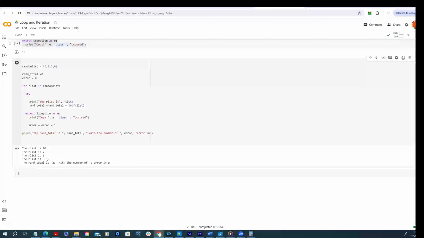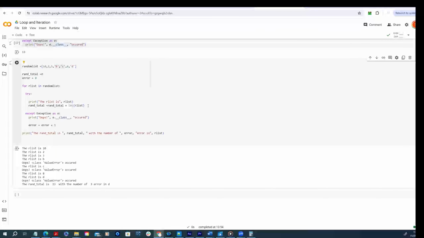The reason is that we're able to run this one successfully because there is no string there. If I add string again, it's going to see the error. It's going to catch. Can you see? Oh, value error. So it's reading that those ones are string because you can't add string to number. Because we've already indicated that this should be integer, it's going to give us an error. Does that make sense? How to use exception now? Yeah, it does, sir. Yes.